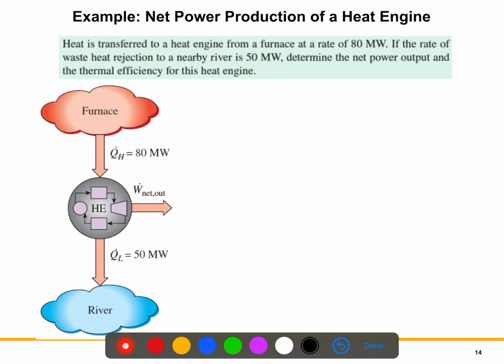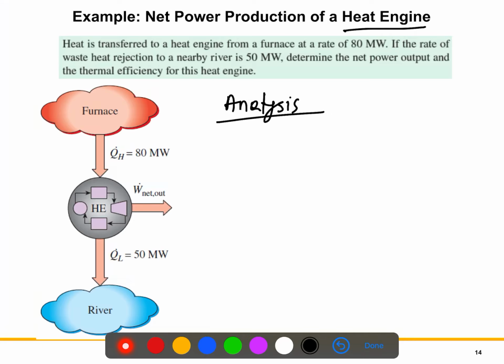So if we start with the analysis, we have in this system the heat engine, you can see here. We need to calculate the net power production. We will assume that the heat loss through the other parts is negligible. I don't want to write it here. So let's say this is the analysis.